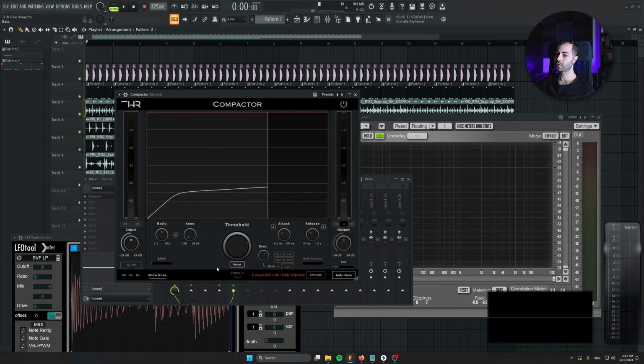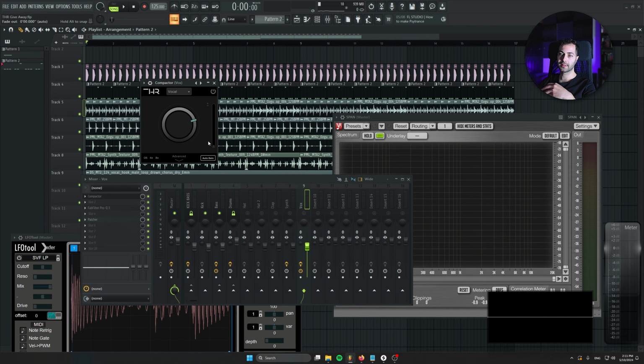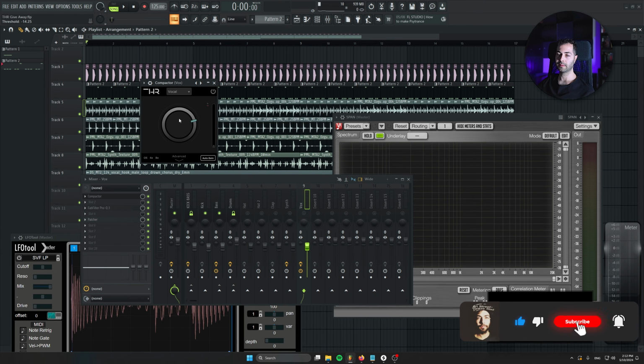For Compactor, I like it. Probably I'm not going to use the auto detect for the threshold feature, but this sync makes it a perfect sidechain compressor. And I also love how the compact mode works. I love the workflow. It's just too fast. Just choose the preset you like and then adjust the threshold. You don't need to think about that much. This can be my on-the-go compressor.